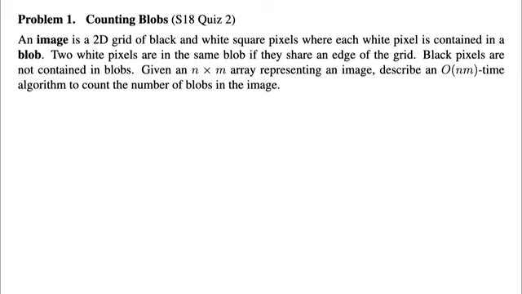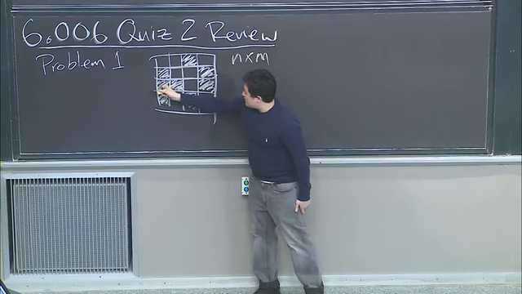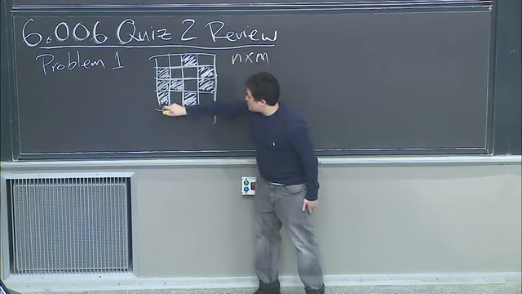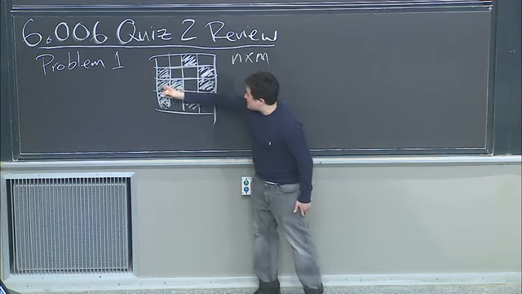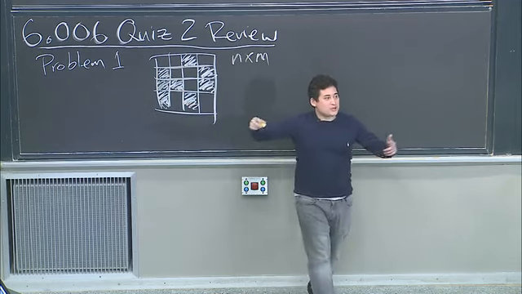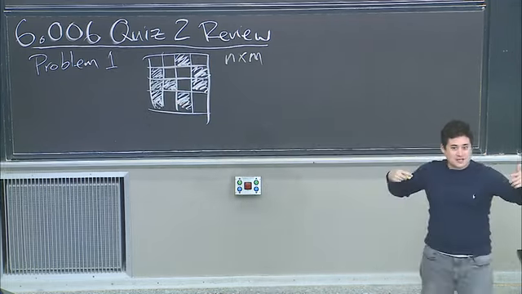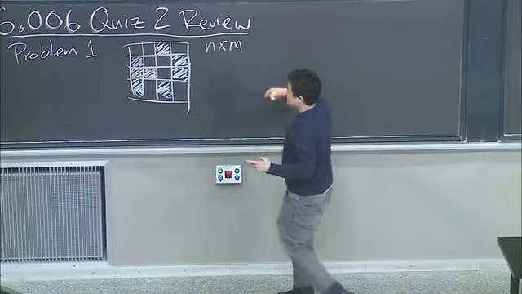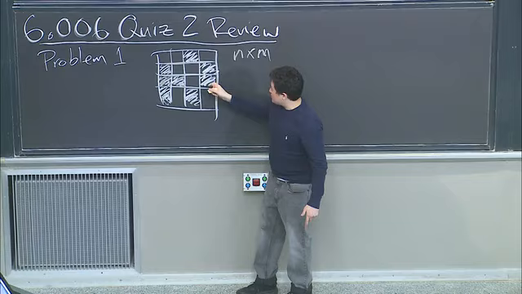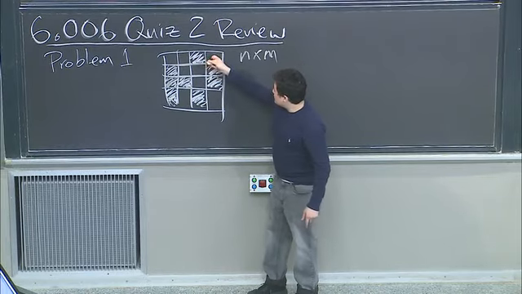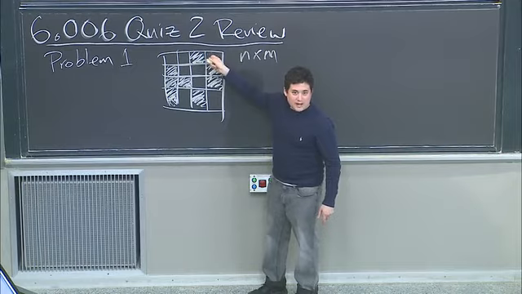Okay, so this is a little underspecified as a problem, I admit. I hate to admit that I was involved in this class at that time. But the idea here is, if these share an edge, then the observation is that if I just draw this picture, I notice that anything that's reachable through white connections is going to be in the same blob, right? So this is a blob, and this is a blob, and this is a blob, and this is a blob. But, right, there's no path here. This black part is not part of a blob.